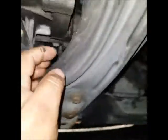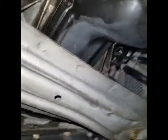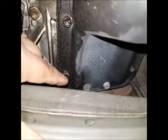All right, guys. So I was thinking to remove the oil pan without removing this part right here. So I have to remove this cover here. So now I have to remove these four bolts, 1, 2, 3, and 4 bolts without removing this. So I think it's gonna be much easier to remove those bolts. All right, so that's number 10.